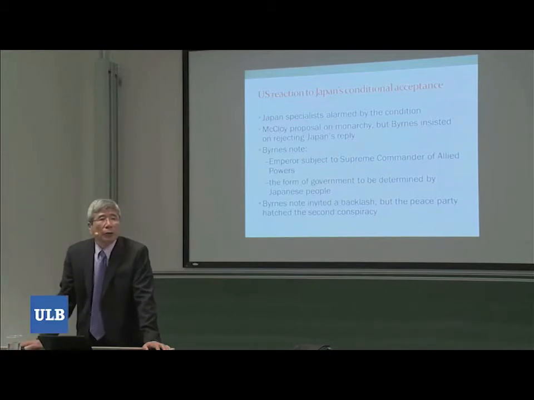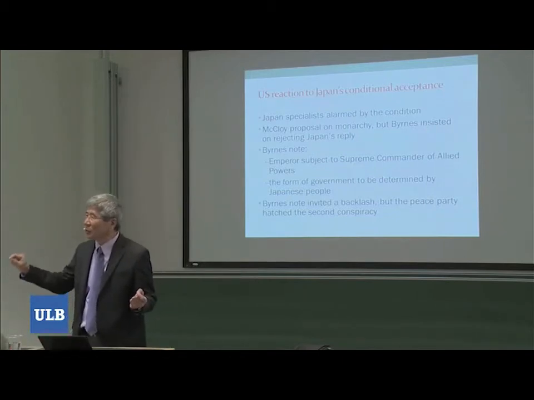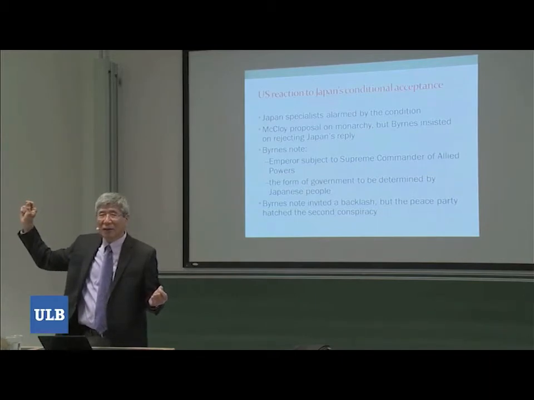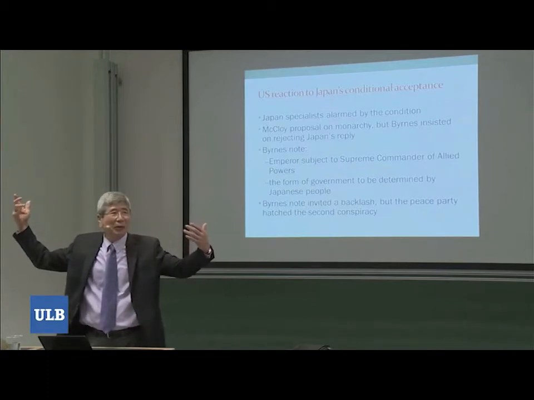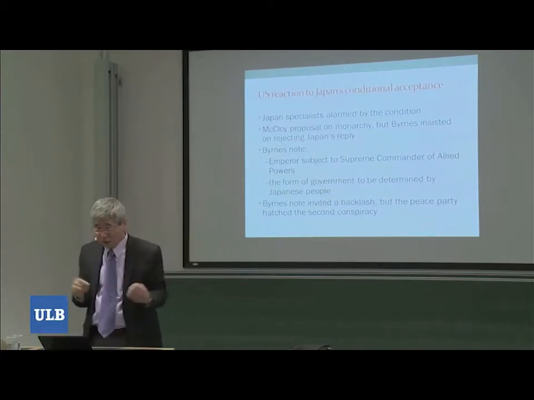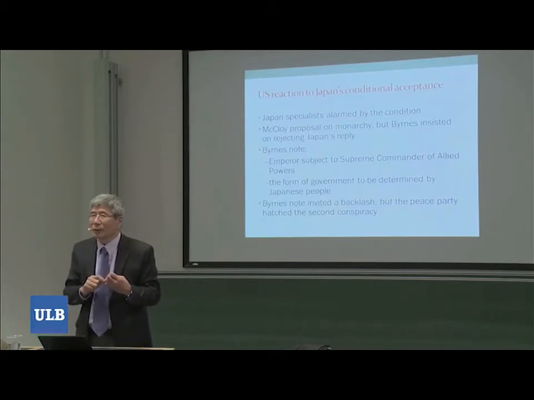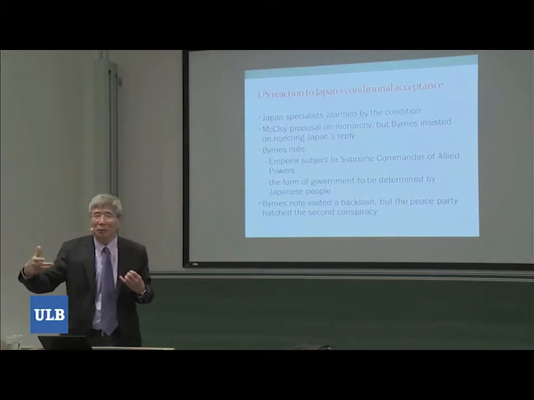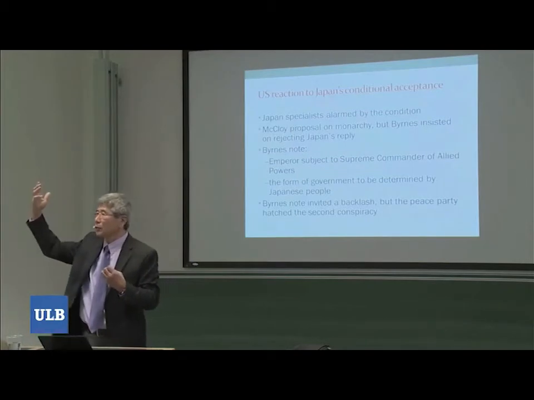This Byrnes note immediately invited backlash, because, I mean, heavens forbid, the emperor subject to MacArthur? This is totally alien to those people who are living in the mythical notion of kokutai, right? And a form of government to be determined by the people's voice, my gosh, kokutai is totally alien to democracy. The people's voice is not very important. What is very important is the emperor's voice, right?